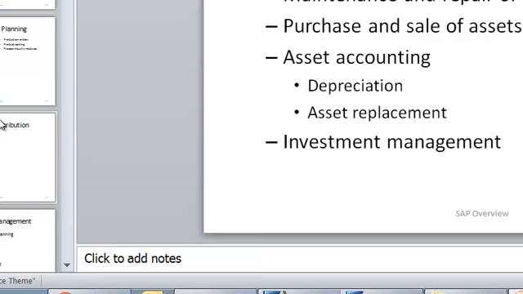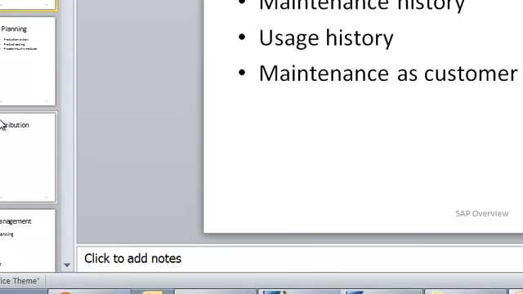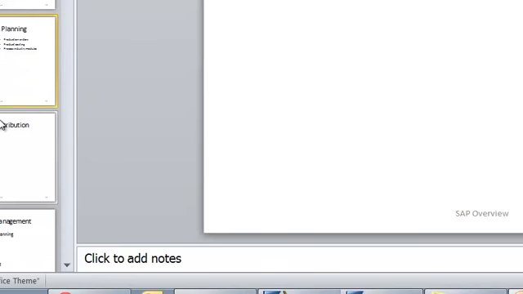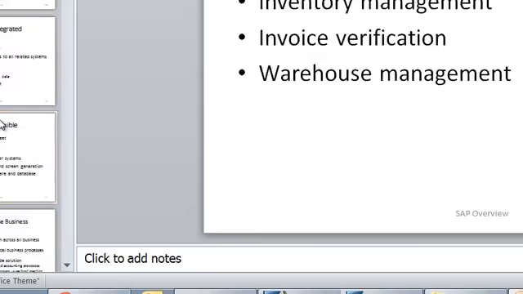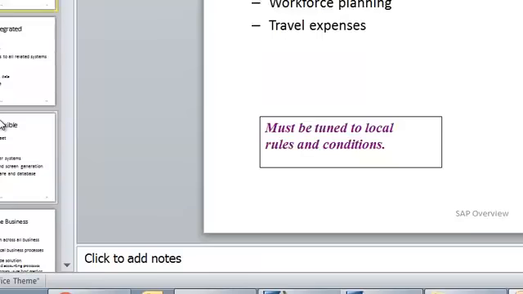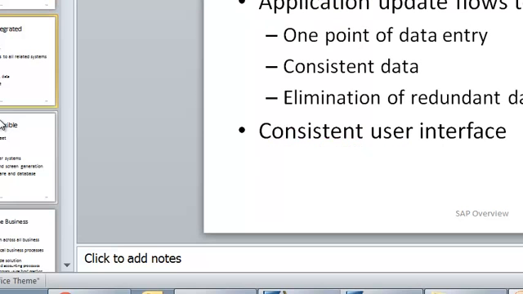So these are typical modules. Leave it, it doesn't matter. Plant maintenance, production planning, sales and distribution, materials management, purchasing, inventory, invoice verification. You have a warehouse, you have a lot of material available in the warehouse. How are you going to plan the consumption? Human resource management is like a typical recruitment process, time management, and then the data goes to payroll also, your travel expenses, approvals and all. Somebody is getting transferred to a different location, a different geolocation.